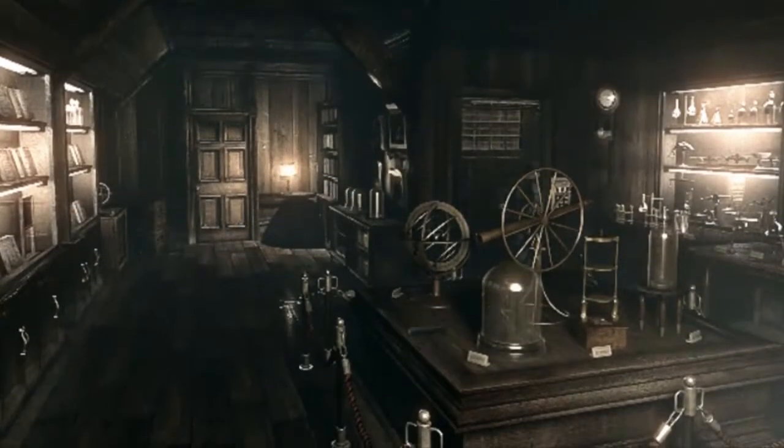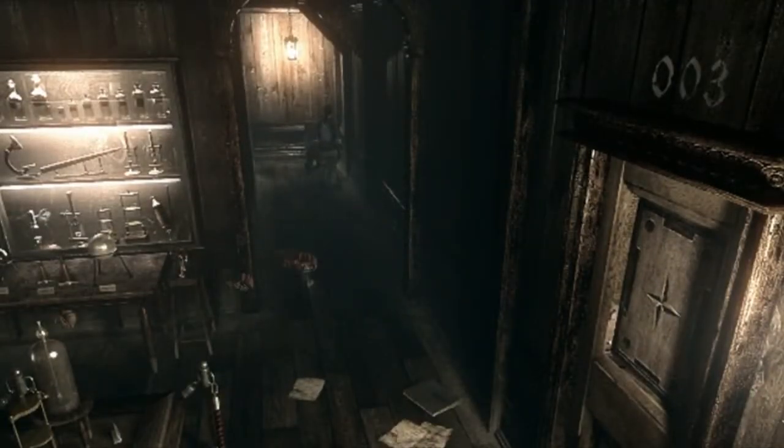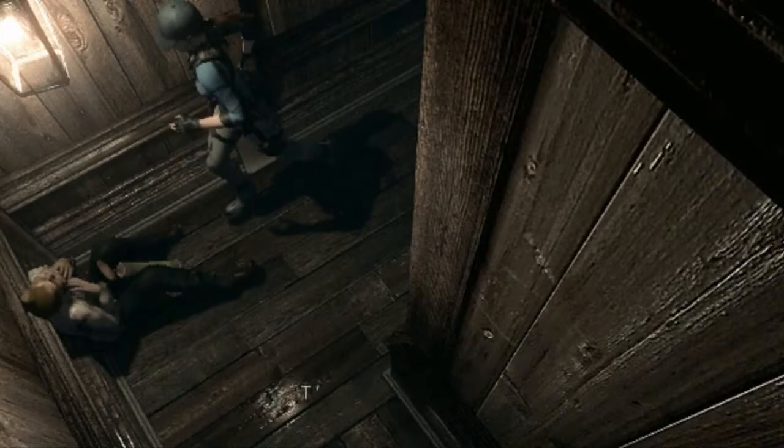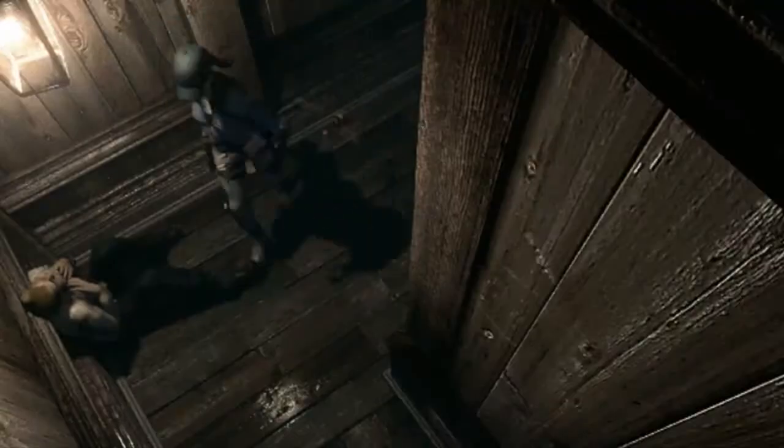All you need to do is make him lunge, and at the end of the lunge he will lose push priority. Then you can push around him and then head for the gallery room to grab the pesticide.